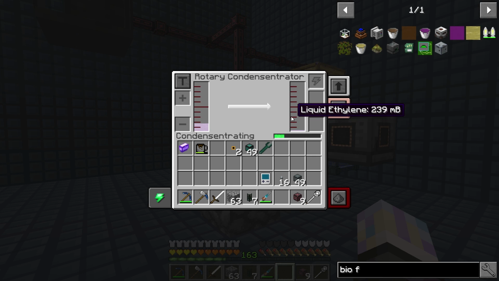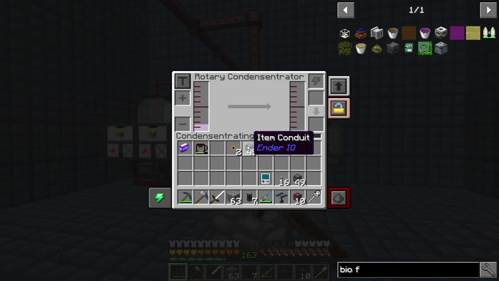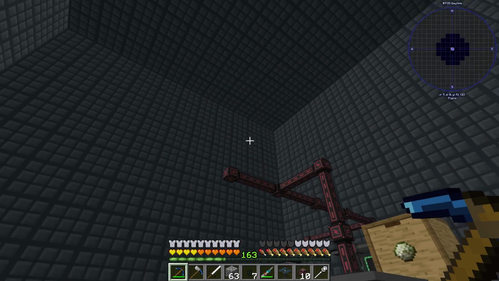As long as we have this base level of ethylene that we're getting right this second, I'll have enough to be able to prime the machine when we get to advanced generators. That amount of ethylene right there is enough, because I think it takes 3 millibuckets a tick. So every tick is going to be 37,500 RF. So that's going to be able to prime everything, right? So we're good to go.